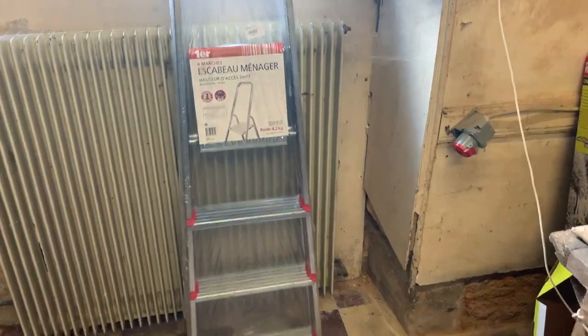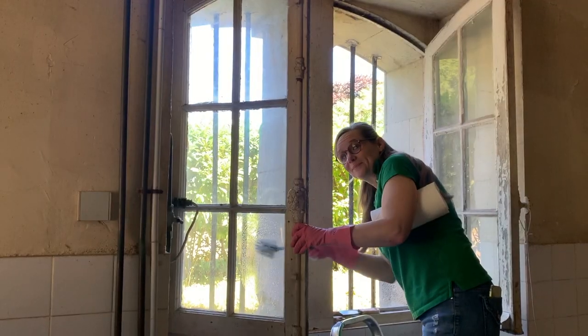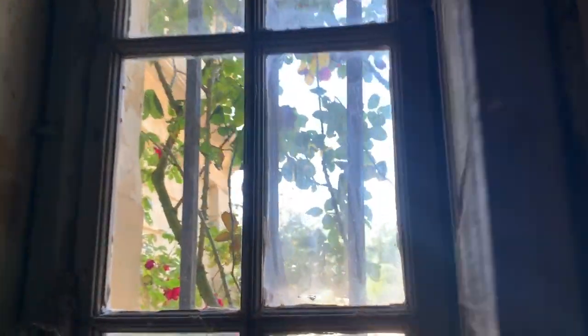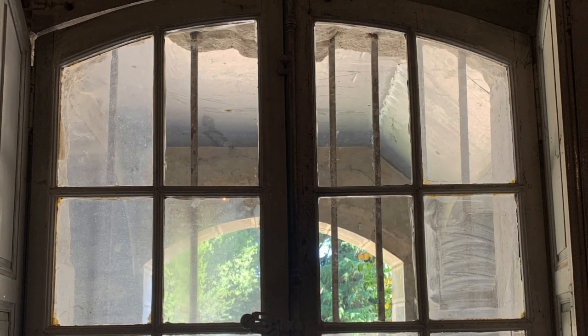So we went around, did all our measurements, found a place to buy a couple of tools and a little ladder for 20 bucks. Found a great place near Angers that cut glass for us — 80 bucks for about 16 panes. Leslie's cleaning the panes in her soon-to-be kitchen. I'm using this nice Bosch to cut out the window panes — sometimes we just pull them out. Each window is a little different, but it went really well, no cuts amazingly. We started switching them in — not a perfect job, but it's going to keep the elements out. You can definitely tell which the new panes are, but it's all going to be considerably better. Then we cleaned up the glass.